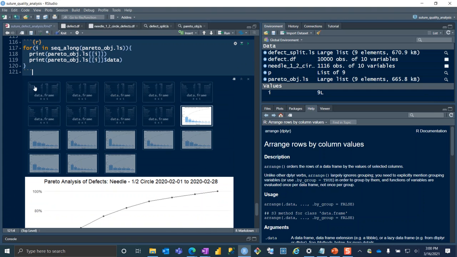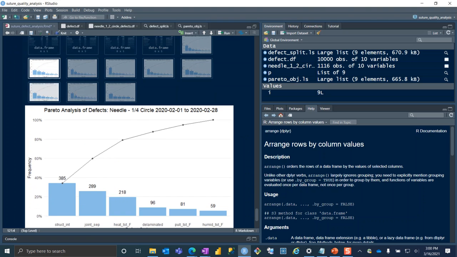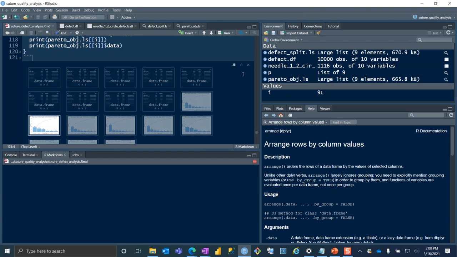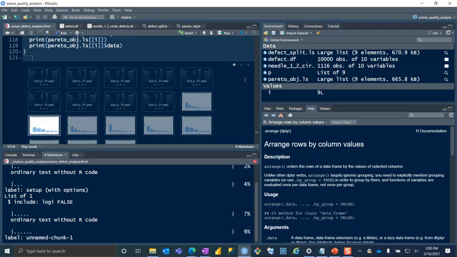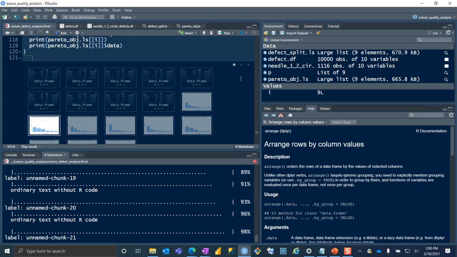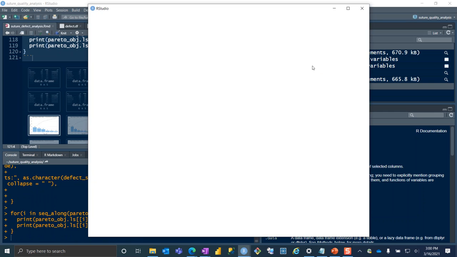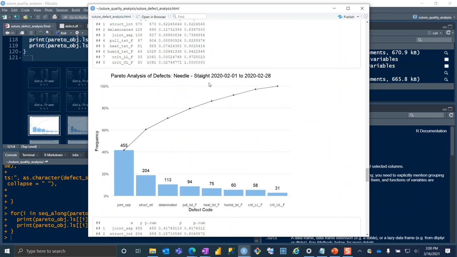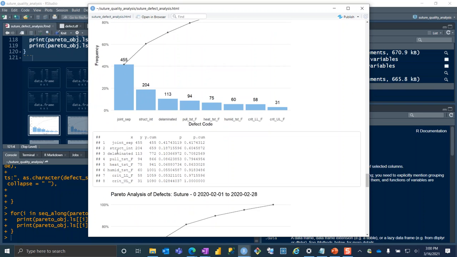One of the things that is a little bit tricky here is we don't know how this is going to compile yet. So instead of just treating this code here, let's actually knit this document, wait for its output to take place, and once we get that output, you'll see that we should have something that more closely resembles the kind of report that we might be looking for, where for each individual object, we're given the chart and then the detailed explanation of it in terms of its numerical representation.